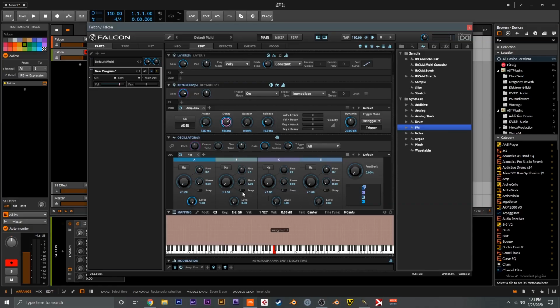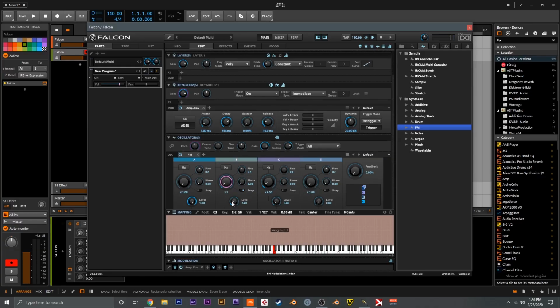So let's snap B here. This will snap it to more fixed values. So we can just start off by increasing this to 2 and bringing in the level. Now let's bring in 3 here. Let's up this to maybe 4, or let's get a bit more interesting and do 4.5 and bring up the level. So we'll actually use B at 3 here. I think this is a good starting point.